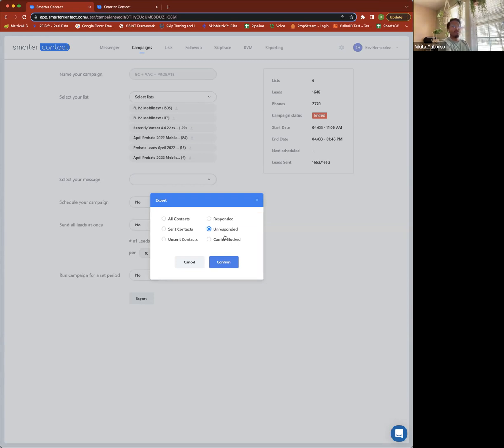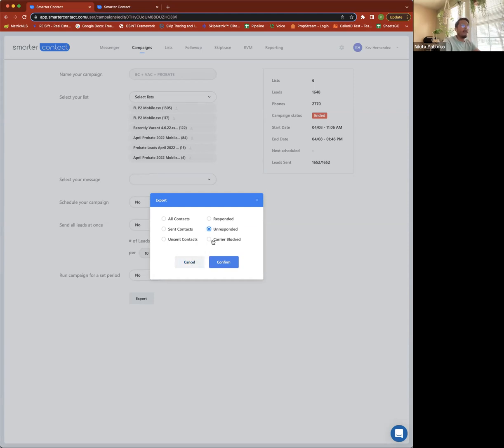If I have the wrong number and people respond, yeah, this is the wrong number, then boom, that's fine. At least I'm getting a response, so I don't have any ambiguity, you know what I'm trying to say. So I know exactly what I can do going forward. And what I've noticed is that there's been a few times where I've been able to generate opportunities from texting these leads, or texting the unresponded, texting the carrier block. It is what it is. If they didn't respond the first time, that's the fact. You can't do anything about that, but you can text them again. And this is the way you can do that.